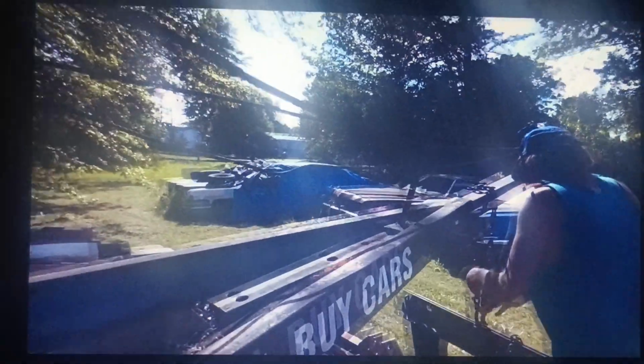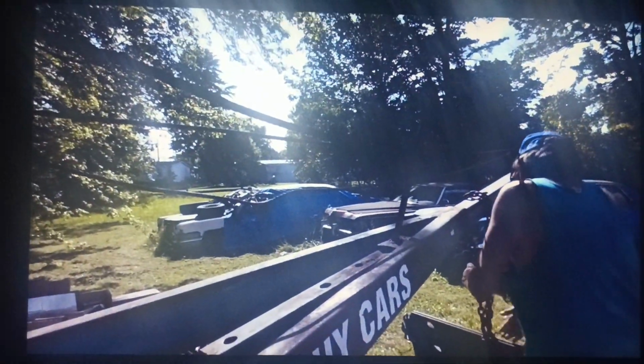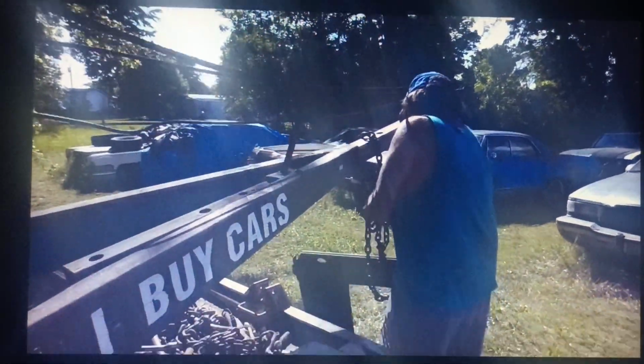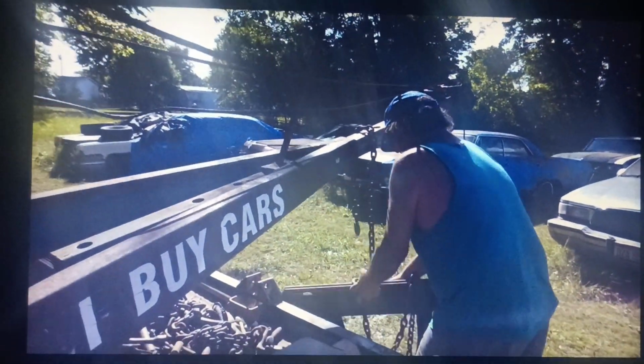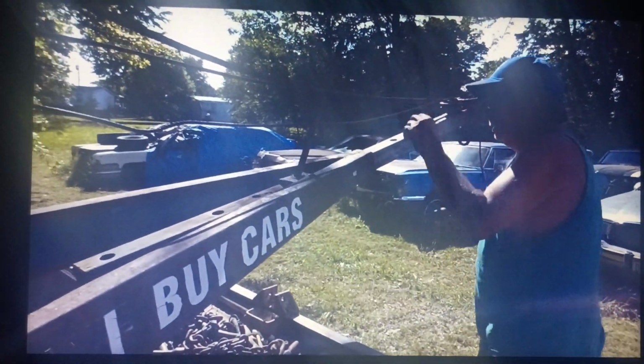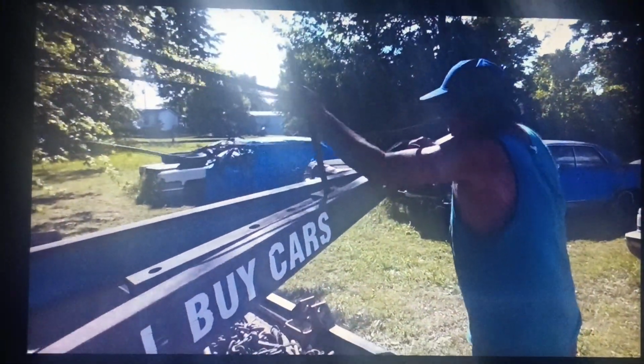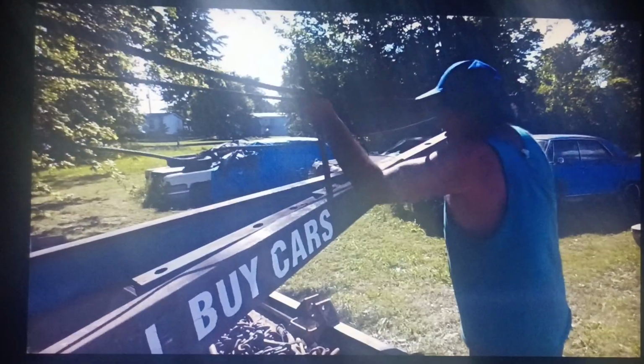Look at this. This is unbelievable. This is painstaking to watch. Yeah, more chain. Barry, that's supposed to go completely underneath the car. The rubber. Oh, that almost hit him. Did you see that? What a mutt.